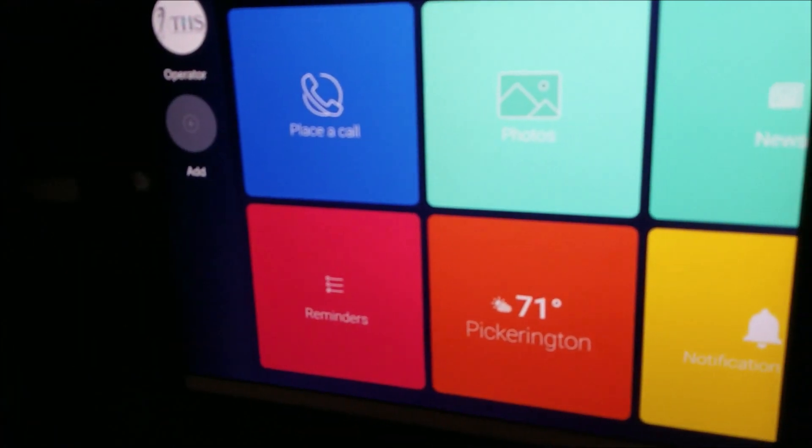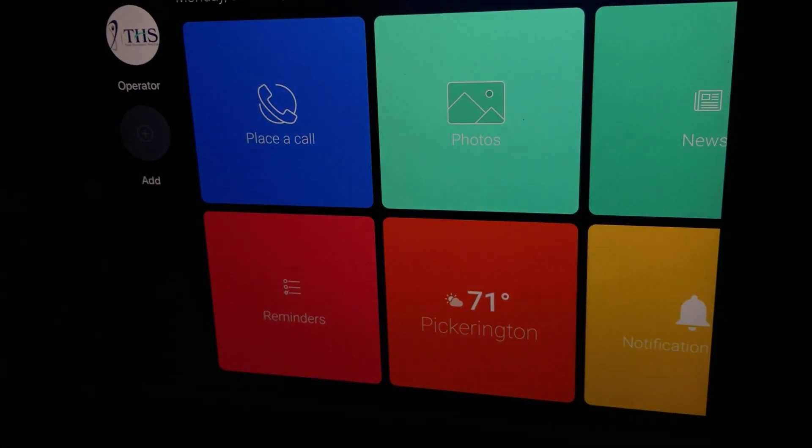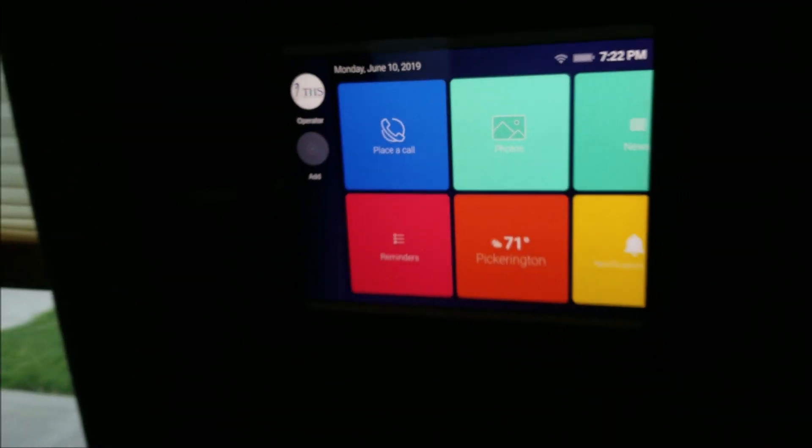But they can still access the support and help they need through two-way video. So when they needed help, they could walk over to a tablet like this one, and here I would just hit that blue button. Within a couple of seconds, I would have somebody on the other end that could help me with all sorts of things — the same sorts of things that somebody sitting on my couch could help me with. Whether it's cooking a meal, or did I take my medication, or what clothes am I going to wear for the day?